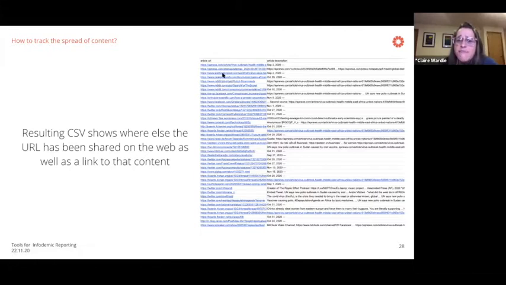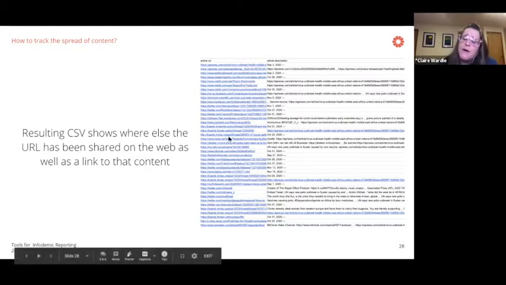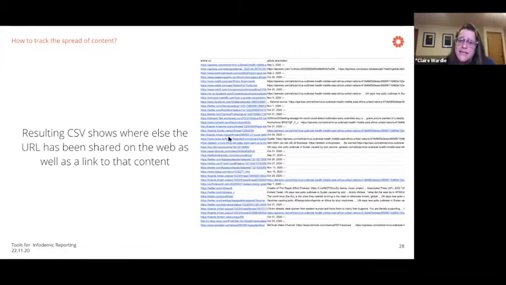So you can see Reddit, Washington Post link to it, 4channel, BitChute, which is like a new version of YouTube, but where you see a lot of people from the far right, 4chan. So you can understand how a particular topic is spreading in different spaces.